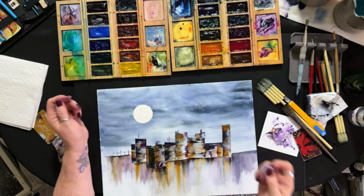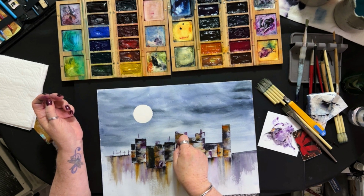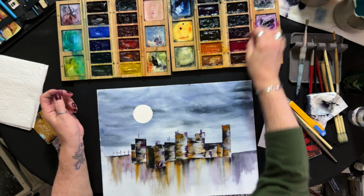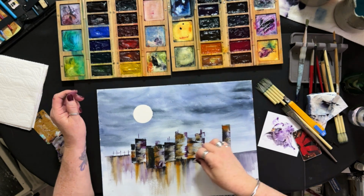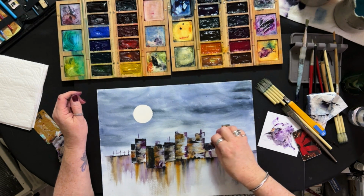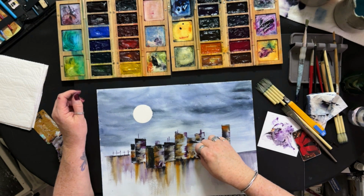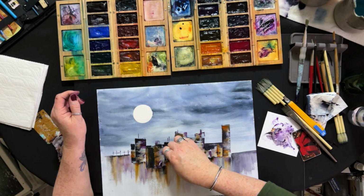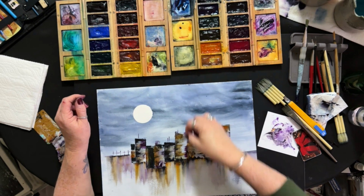And I'm just going to try to define the edges of some of these buildings just a little bit more with a bit of darker color. Also, because they are anchored down below, I just want to make sure that there's a bit of shadow happening at the base of the buildings. So we want this to be a little bit realistic. We don't want it to be completely unrecognizable. So by adding just a few of the details that we normally often overlook in life, like shadows and how that helps to create scenes.